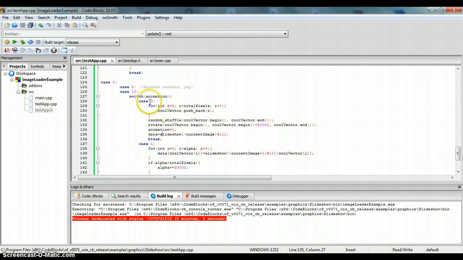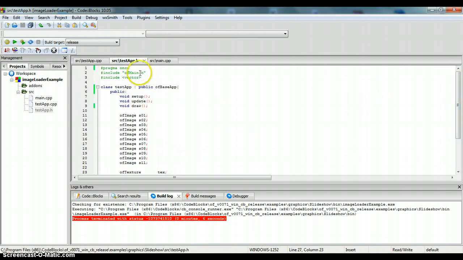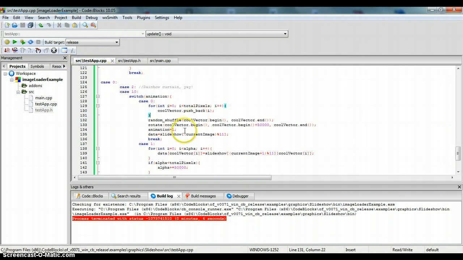In case 0, for instance, we set the animation to 1, which sends it directly to the first case. In here we have the pushback, which stores all the pixels in the vector. I included a vector in here, which is another function.